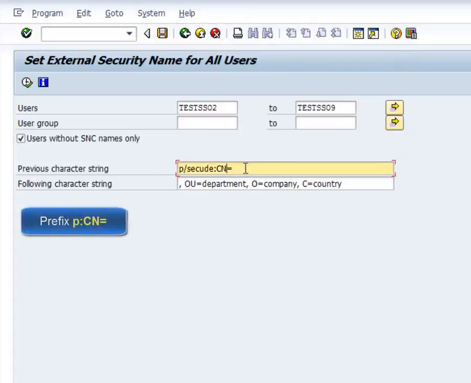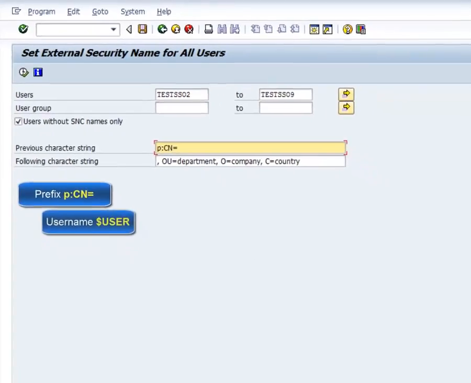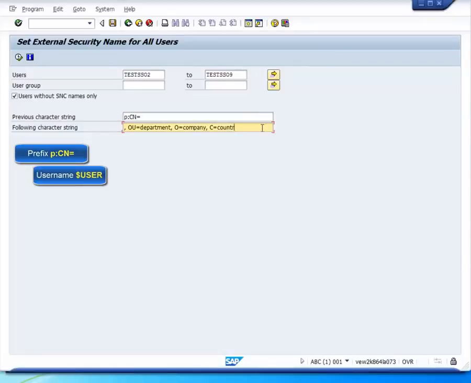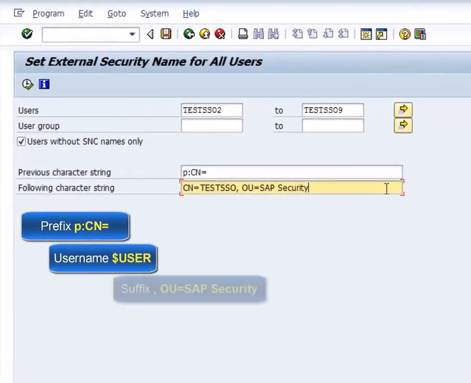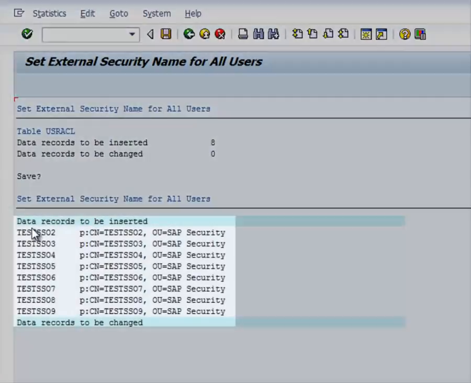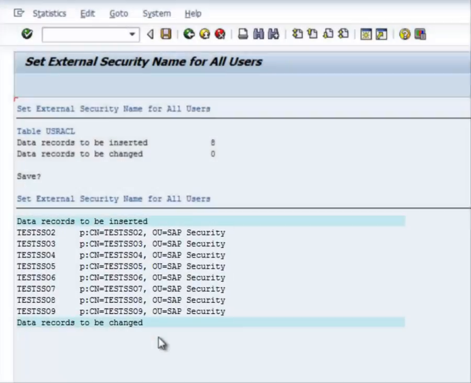Then we have a prefix string, in our case p:CN=. The username will be put in automatically from this tool. And the second information is the suffix, in our case the organizational unit SAP Security. Now if we start the tool, we can see which users will be changed.